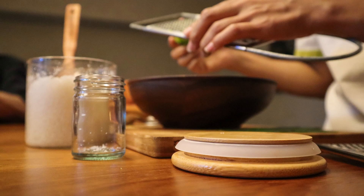Conclusion. Making your own cheesecake bars at home is easy and fun. With just a few simple ingredients, you can create a delicious dessert that everyone will love. Customize the recipe to your liking by adding your favorite flavors or toppings. Whether you're serving cheesecake bars at a party or enjoying them at home, they are sure to be a hit.